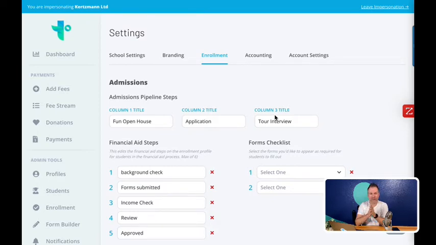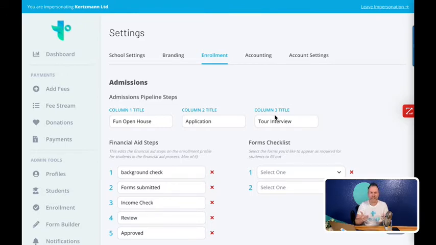My high-level recommendation, if you don't have an enrollment process or you're trying to revamp yours, is first just that inquiry phase. What does that look like? Obviously, it's intake of when they first come in, they fill out a form, or they make a phone call, or they're referred by a friend, or they find you on Google or Facebook, whatever. That's the inquiry phase. So if you're not sure, step 1 should be inquiry. In this case, we called it fun open house, but I don't like that because it's a tactic. I would say inquiry is a better word to use, and you can have all different types of tactics feed into that first phase.